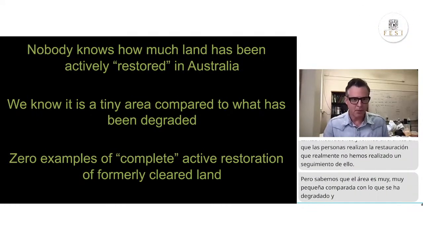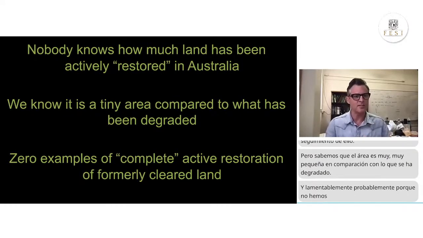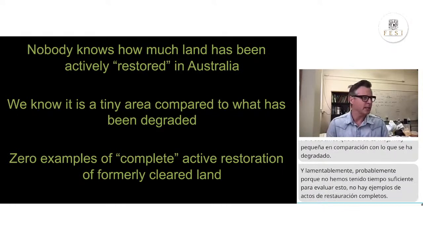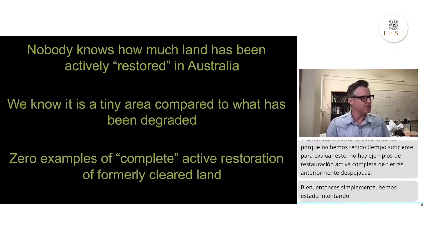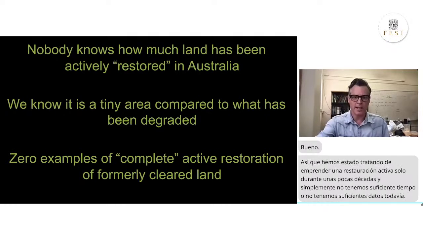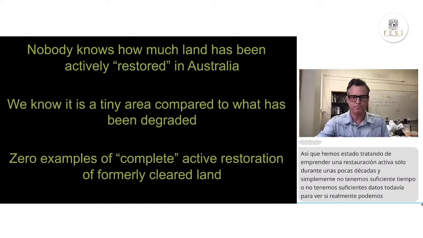And sadly, probably because we haven't had enough time to assess this, there are zero examples of complete active restoration of formerly cleared land. Okay, so we've been trying to undertake active restoration only for a few decades, and we just don't have enough time or don't have enough data yet to see whether we can actually achieve complete restoration.